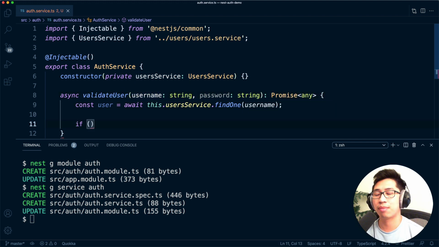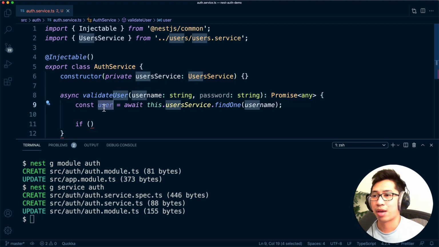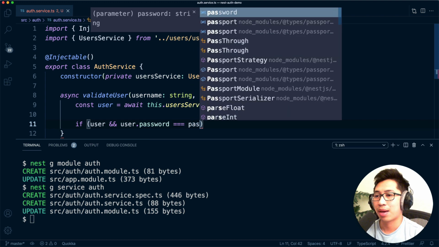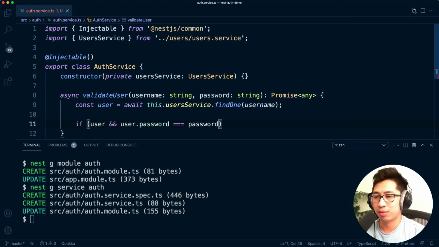Now to add some really basic validation, we're just going to check if the given password that's passed into this method matches the one that's in our quote unquote database, which, if this actually found an existing user with that same username, this user object is going to have that password, and we just have to make sure that they match. So if we found a user and user.password matches the passed in password from the argument.